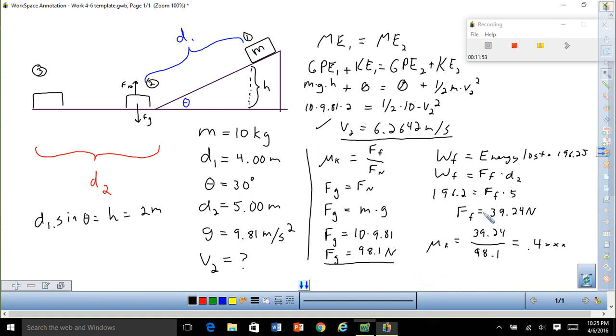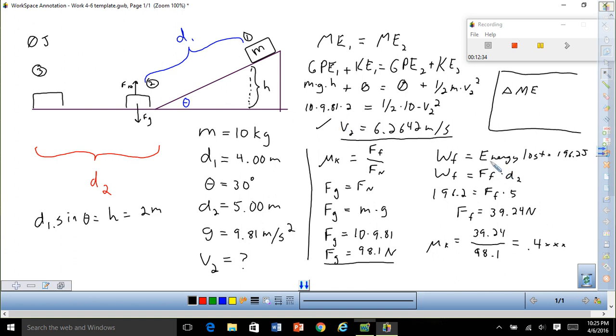All right, the last part, section number 6, asks for the change in mechanical energy due to friction. And it turns out we've already got the answer to this because it had a certain amount of mechanical energy here, 196.2 joules. It had that same amount at point 2, 196.2 joules. And then at point 3, of course, it has 0 joules of mechanical energy because it has no elevation, so no GPE. It has no motion, so it has no KE. So what happened to all that 196.2 joules? It was all spent against friction. You've spent it all, every bit. I hope you're happy about that.